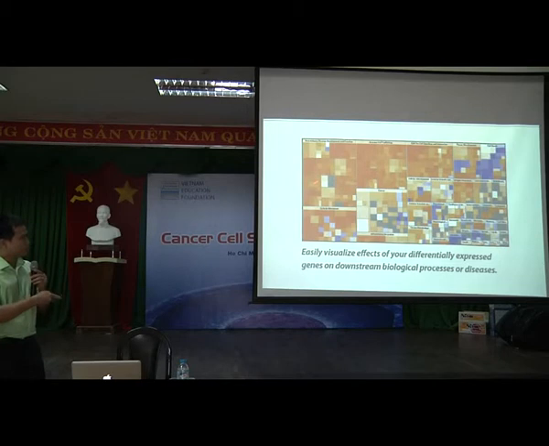IPA will, based on all of the information available in PubMed, classify them into pathway and biological process. And they will use them to screen for your data. And after that they display them as a heat map right here. So in this heat map, orange color represents upregulation. A blue color represents a downregulation. A white or gray, just minor change.